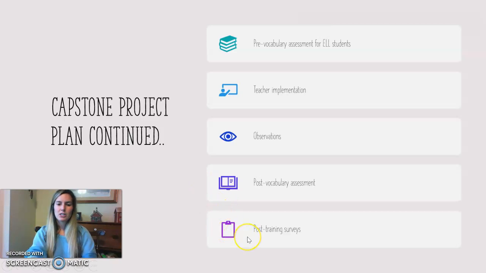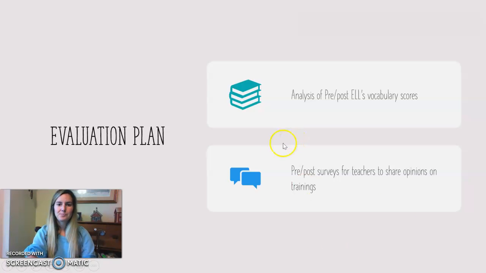As well as post-training surveys that teachers took after each coaching session, which then allowed me to go back and reflect on my coaching practices, as well as analyze and see what's working well and what teachers need more help with. And from the surveys, it also allowed me to reach out to teachers and remind them of my office hours, where I hosted office hours two times a week, where teachers could come before or after school to check in, ask questions, and ask for advice on how to continue using these tools in their room.